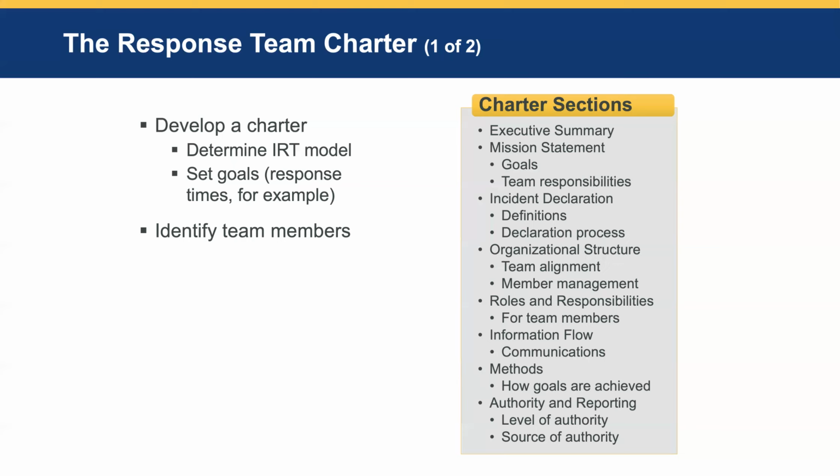And then you have various sections that are going to be a part of the incident response team charter. This would include an executive summary. And the executive summary is in place in order to provide background on incident response and the importance of it to the organization. Essentially, the executive summary should be in place in order to define why the incident response team exists and the types of incidents that will be handled.